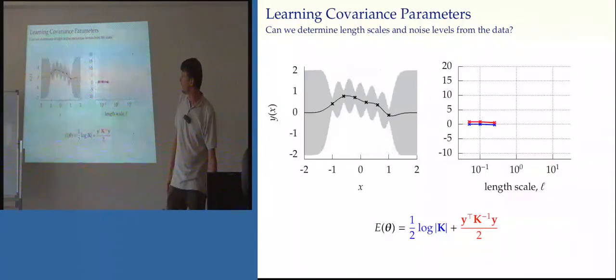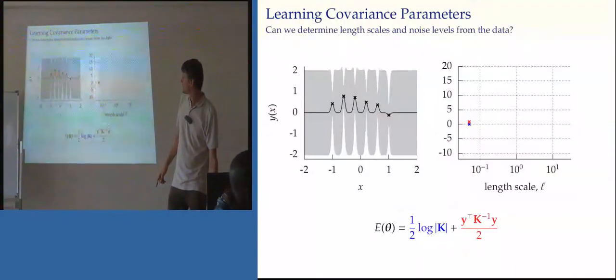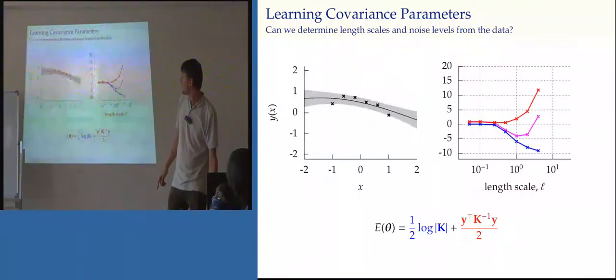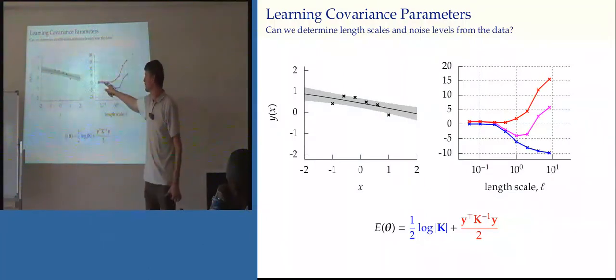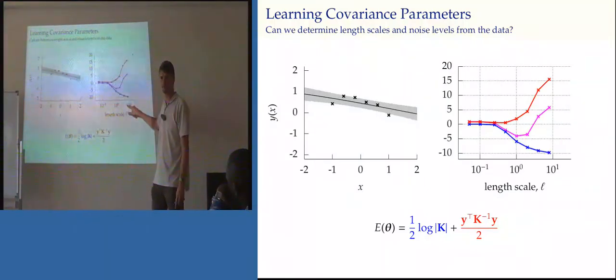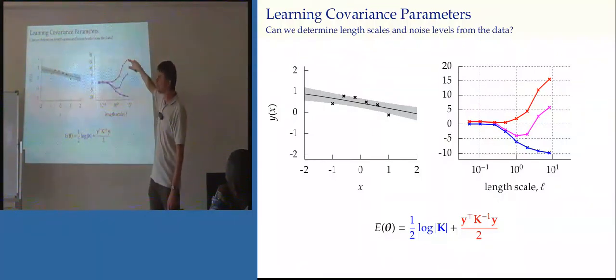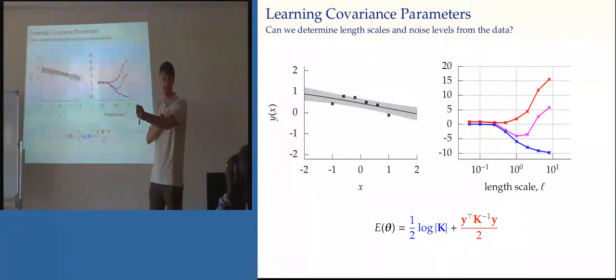But just to give you an example of this with a linear regression term here, what I'm showing in blue is the capacity term, and in red the data fit term. The data fit term starts out low and goes high, but the capacity term starts out high and goes low. Since we're minimizing an error, the sum of them, these are both monotonically changing: this is monotonically decreasing, and this is monotonically increasing. So the data fit gets poorer as we change the length scale, and the model becomes smoother.